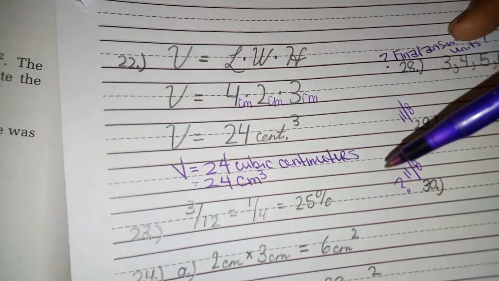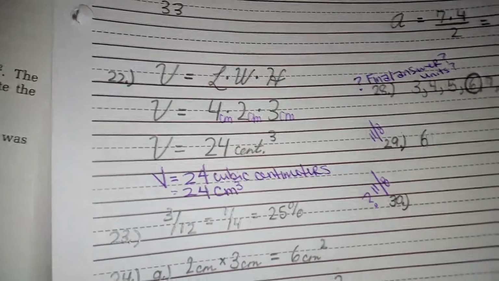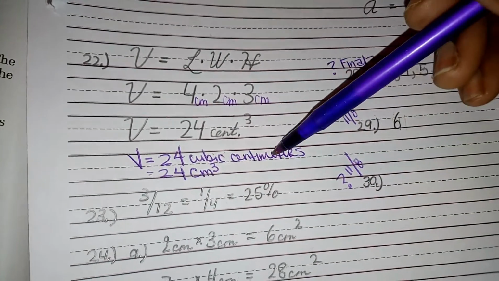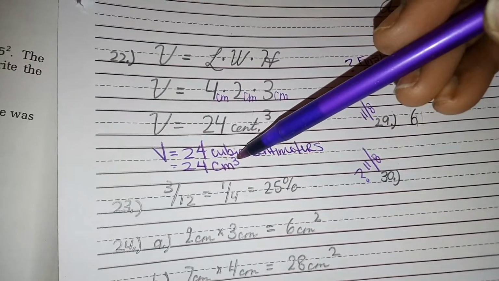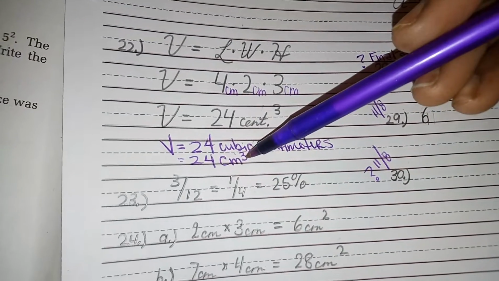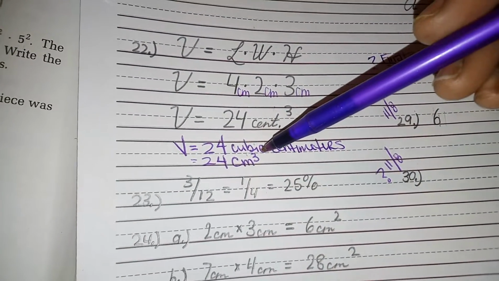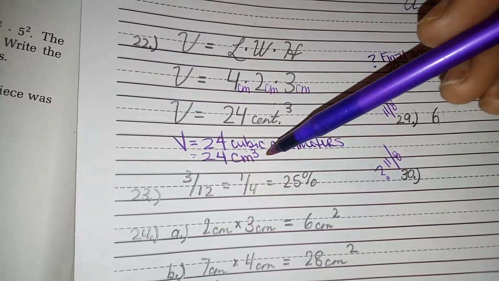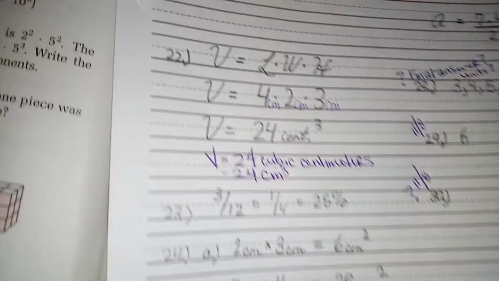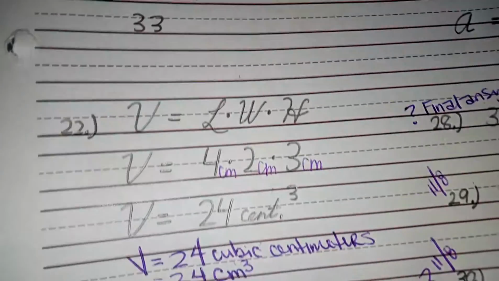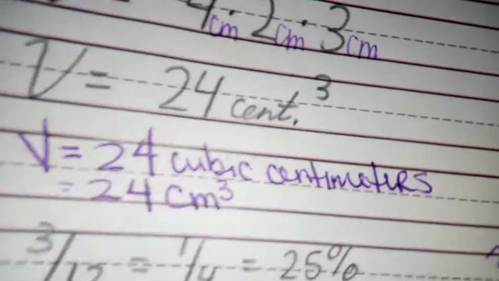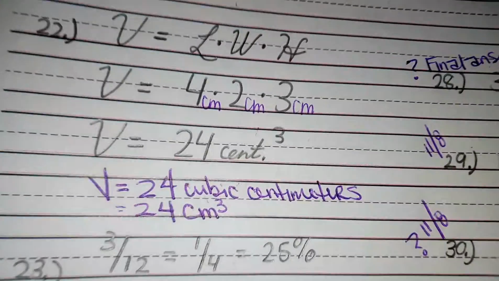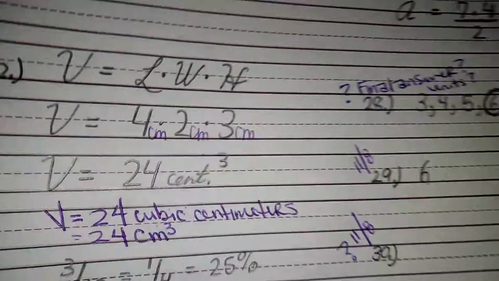I just want to show you, though, that there's two ways that you can represent cubic centimeters, and that's by writing out the words cubic centimeters, or the abbreviation for centimeters is cm, and then we write a little raised number. I can't think of what that's called when the number is raised up above the letters. But you just write your little raised to the third power sign next to cm. Cm is the abbreviation for centimeters once again. Okay, 23, 24 looks good.